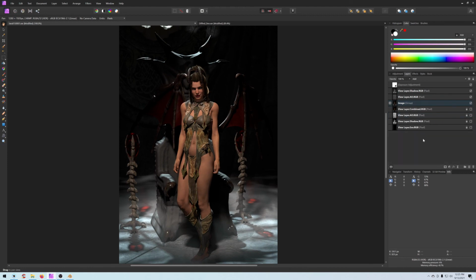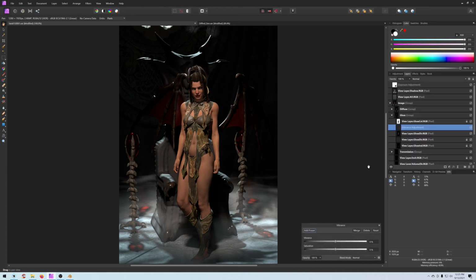And let's see, we could look at the vibrance. See if we want to add any saturation to it. Vibrance, usually we're not in the right spot. Let's go up above the image.